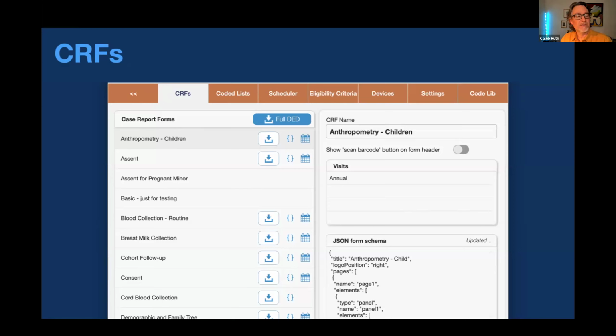So this is a partial list of some of the forms in the Thailand study. And so we have a download button for the data definition, the data element definition for the form. That goes into producing the data dictionary for the study, which is important at the last step when it comes back to analysis, because a lot of elements in the form may be coded, variables are named, and so the data definition is what the analysts will use on the back end to analyze the outcome of the study.